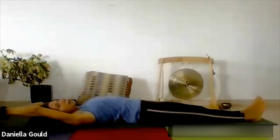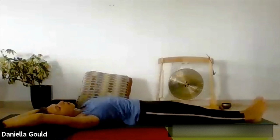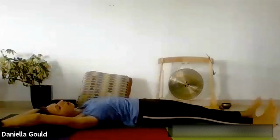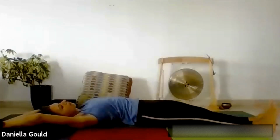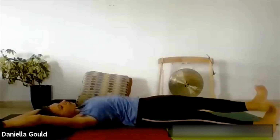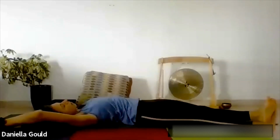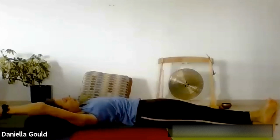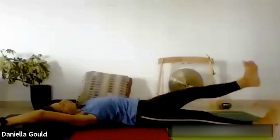We're going to bring the arms over to the right side. So we're moving them. You might need to move your head a little bit. We're going to come into like a banana shape. So the feet are also going to come to the right side. And you can then hook the left foot over the right. So you're getting a really nice side body stretch on the left side. So again, it's a banana shape. You're moving your arms over to the right side, legs over to the right side, and then the left leg is just hooking over the right.